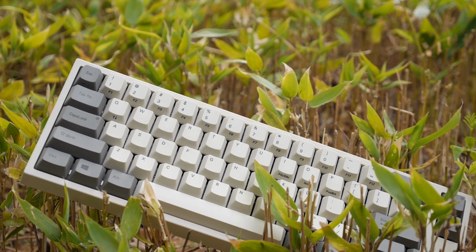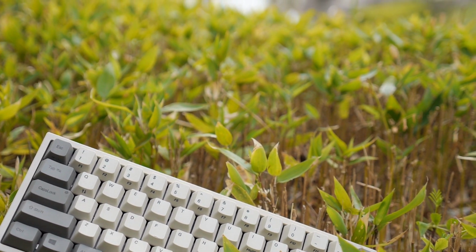Do you know that you like Topre 45-gram switches? And finally, do you prefer having a keyboard with a backplate, which gives a bit more support?